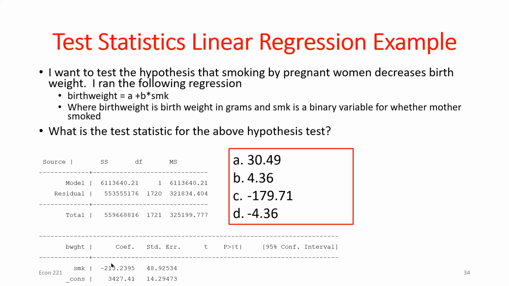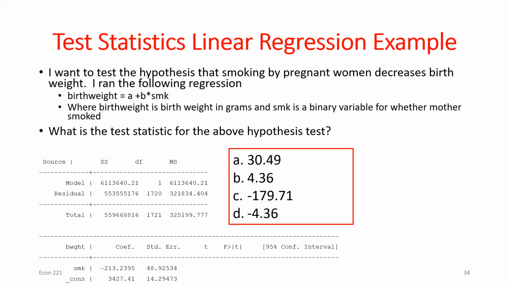In addition to this, how would I interpret my slope coefficient on smoking, mother smoking while pregnant, and how would I interpret the intercept? For the smoking variable, we follow that template: a 1 unit change in the X variable causes the Y variable to go up or down by whatever that coefficient is. Well, here, what's a 1 unit increase? The smoking variable doesn't measure the number of cigarettes that the mother smoked. It's simply a 1 or a 0. So a 1 unit change with an indicator variable is going from 0 to 1, going from not smoking while pregnant to smoking while pregnant.